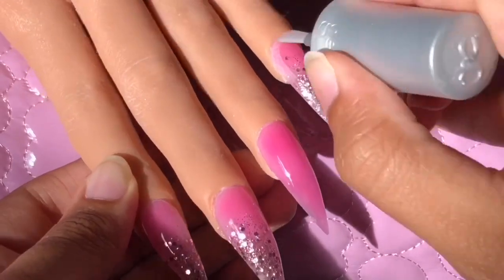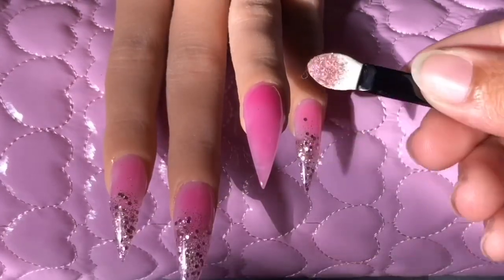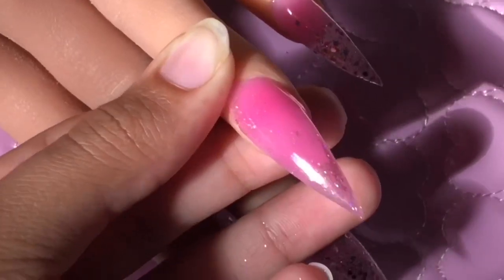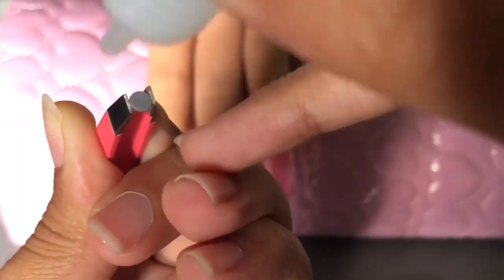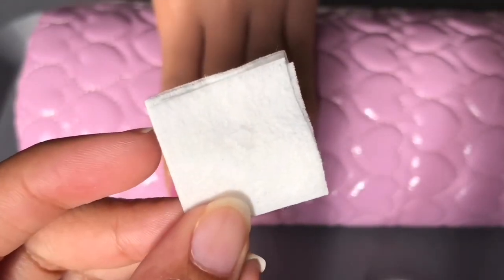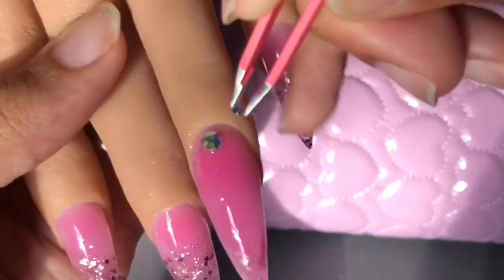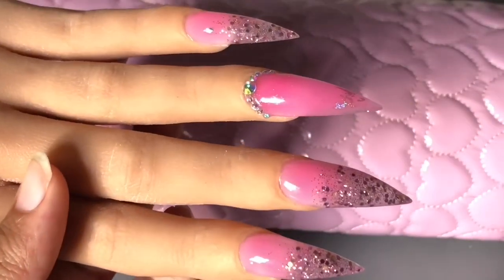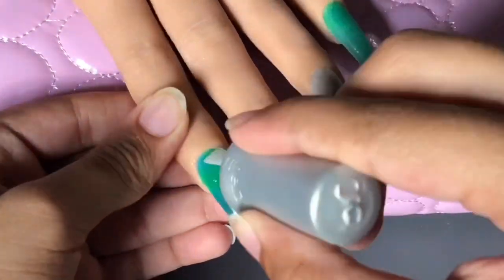I tested out the chrome powder and it did not work — I'm not sure if it's because I didn't use a no-wipe gel top coat, but y'all could see it just did not work at all. Then I tested out the crystals and I do not recommend that nail glue. It wasn't completely open so I tried to force it open, and when I finally got it open it got on my alcohol wipe, which touched my plastic tote and started making a sizzling noise. That went straight in the trash. I ended up doing a thin layer of gel top coat and placed the crystals on top, then added a third coat on that nail.